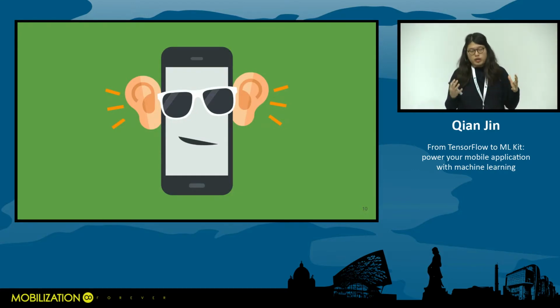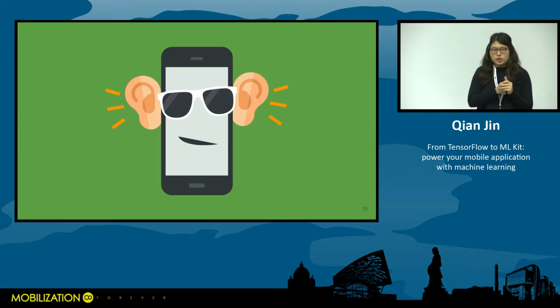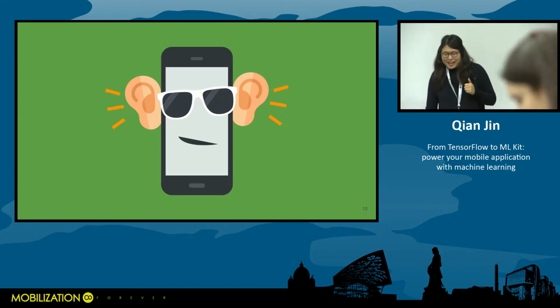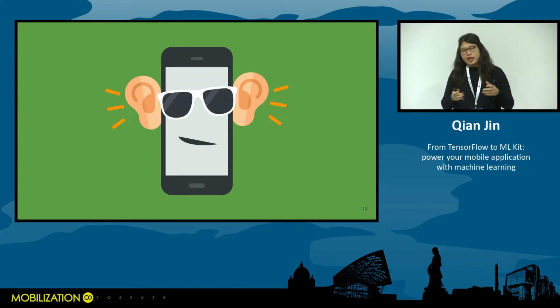So as an introduction, the ultimate goal of all machine learning on device is to make your mobile device even smarter than before. It's like giving them eyes and ears. So this is my own illustration, not very awesome. Consider all the benefits you can get by making your device a smarter one, considering some visually impaired people or other disabled people. By having this kind of functionality, thanks to machine learning, we can actually help more people. We can actually do more awesome things.